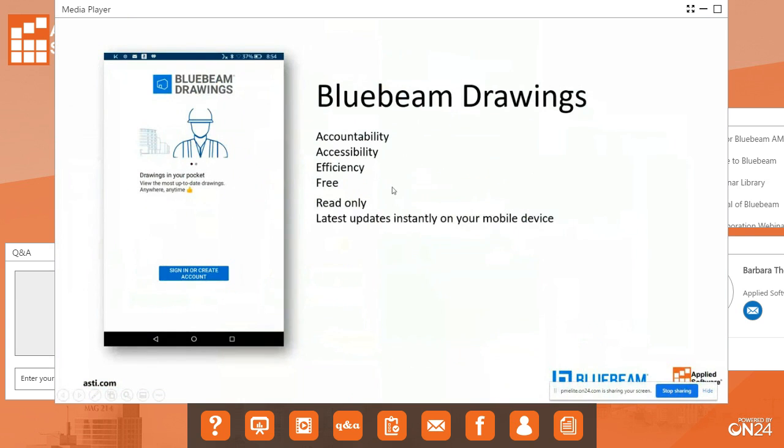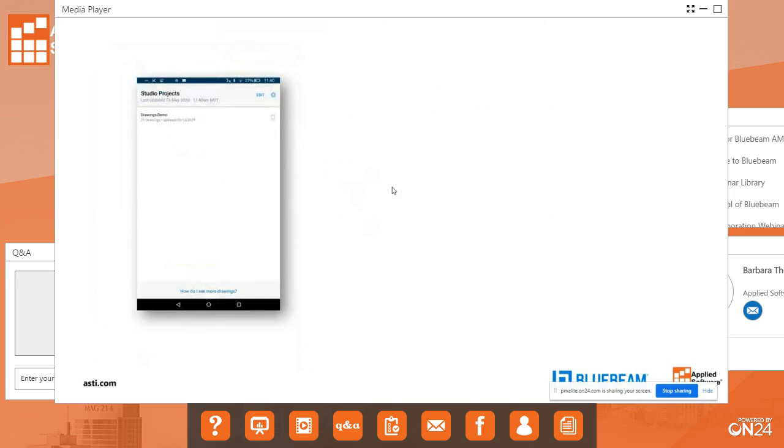It works in connection with your Studio projects in that you can take your projects and actually upload them directly to the Drawings app. So this is a free app, and anyone that you have invited to that project then can access the drawings, and you can send them to people who actually aren't going to be doing any work as far as markups in the drawings, but maybe you just have a specialty contractor that needs some clarification on one of the drawings. You can actually send that to them directly on their phone.